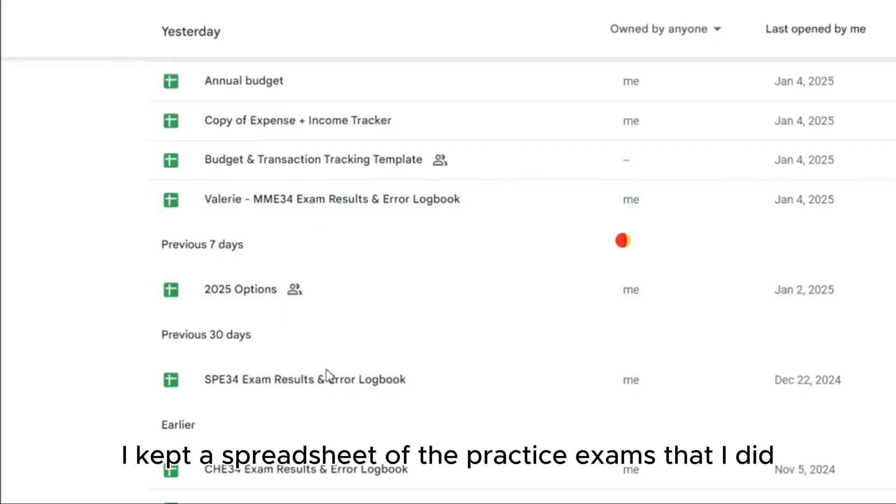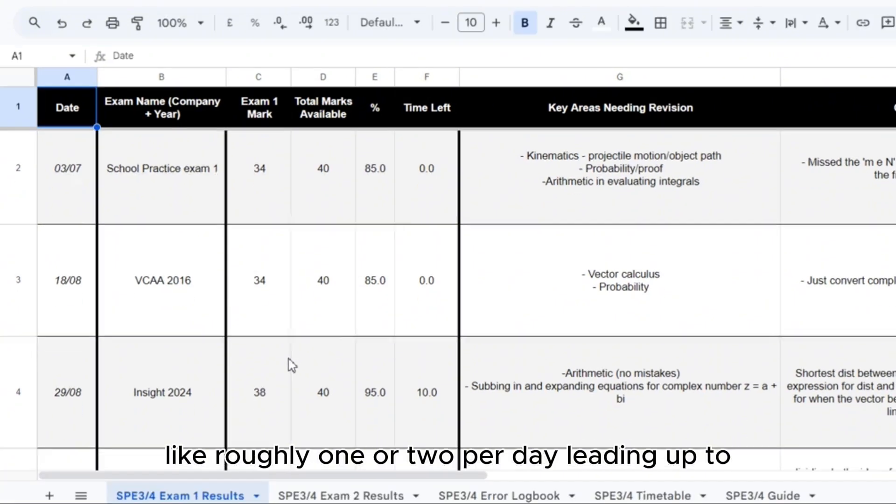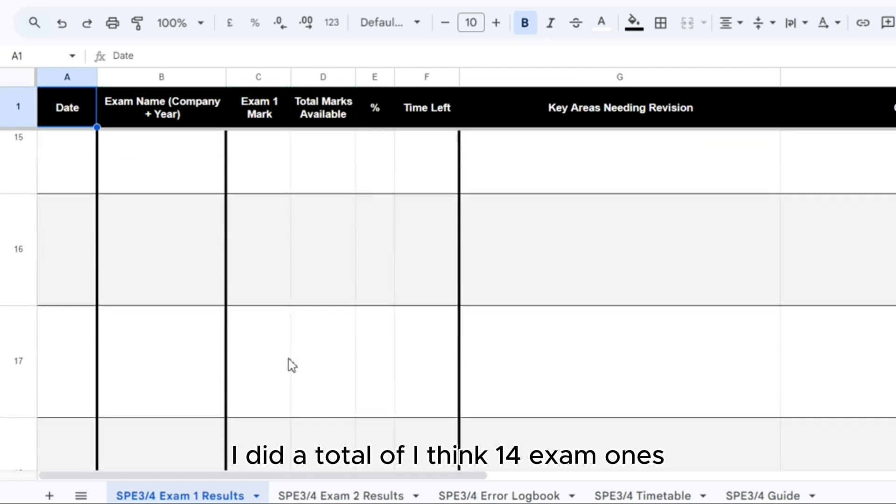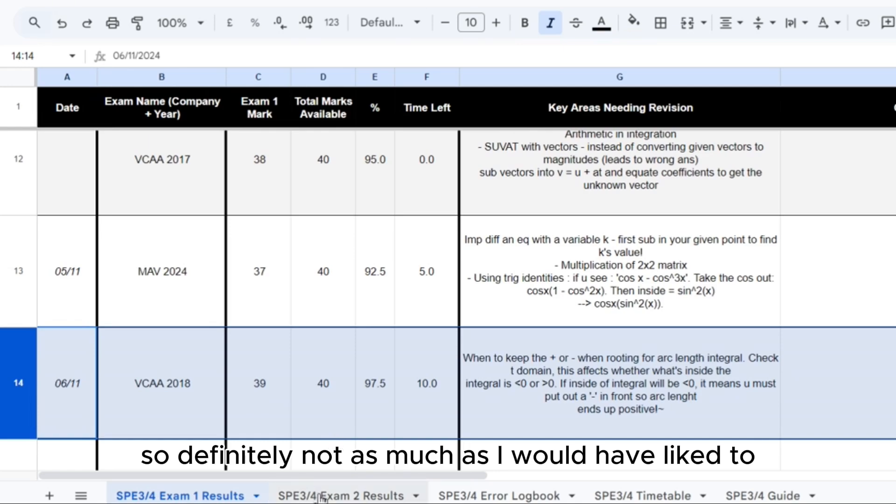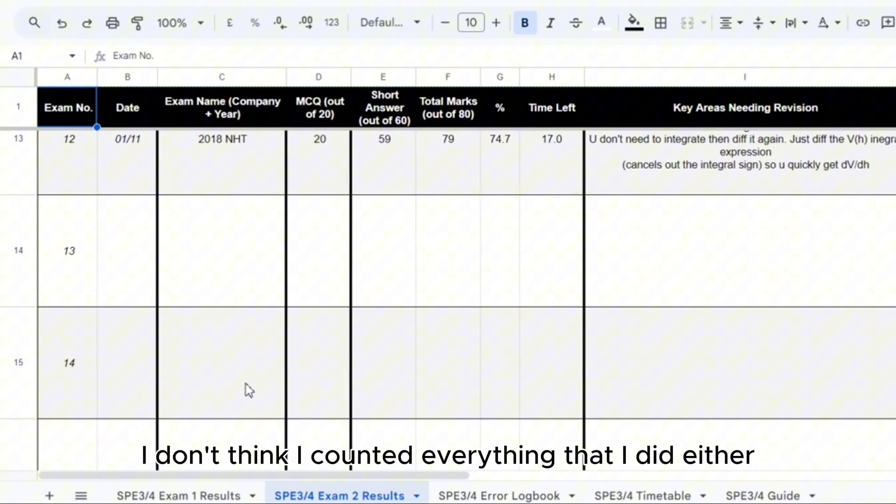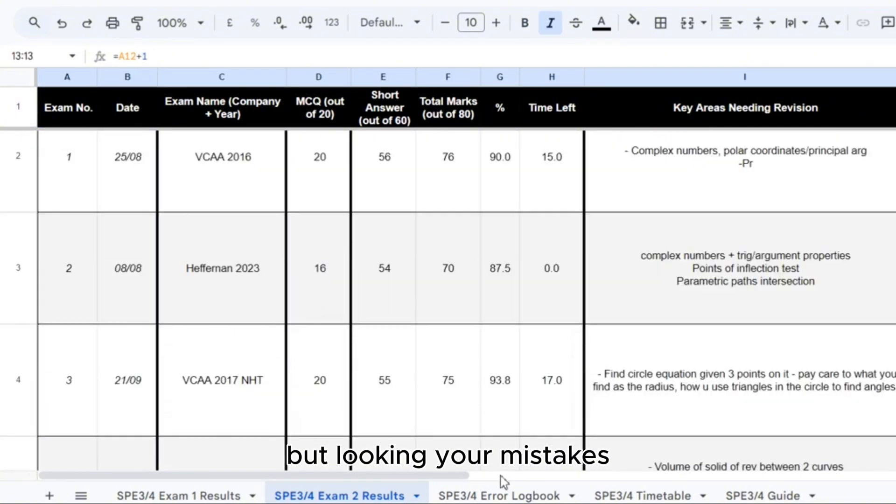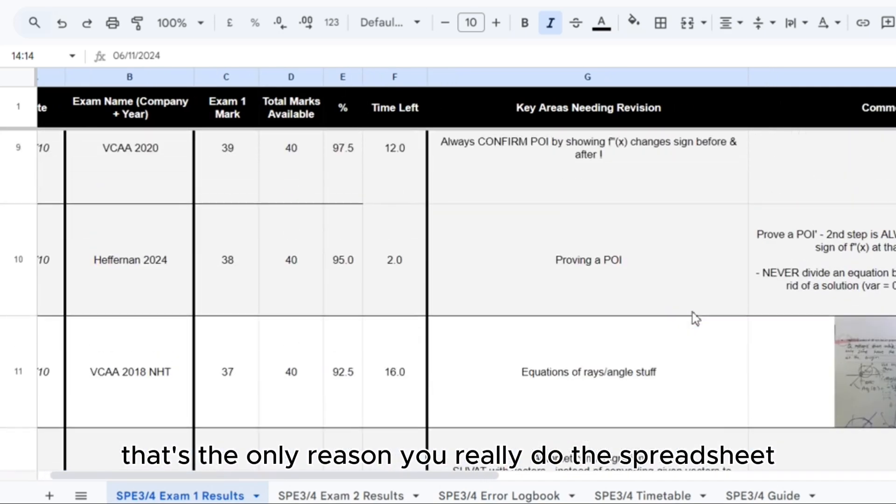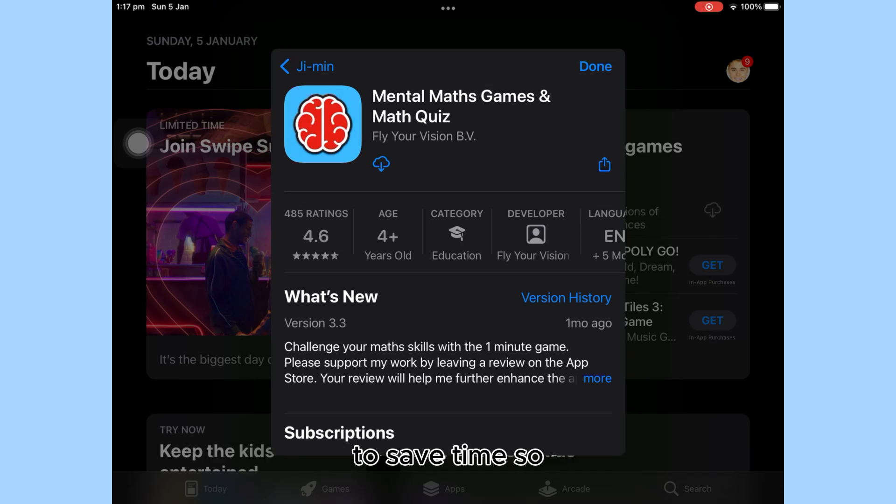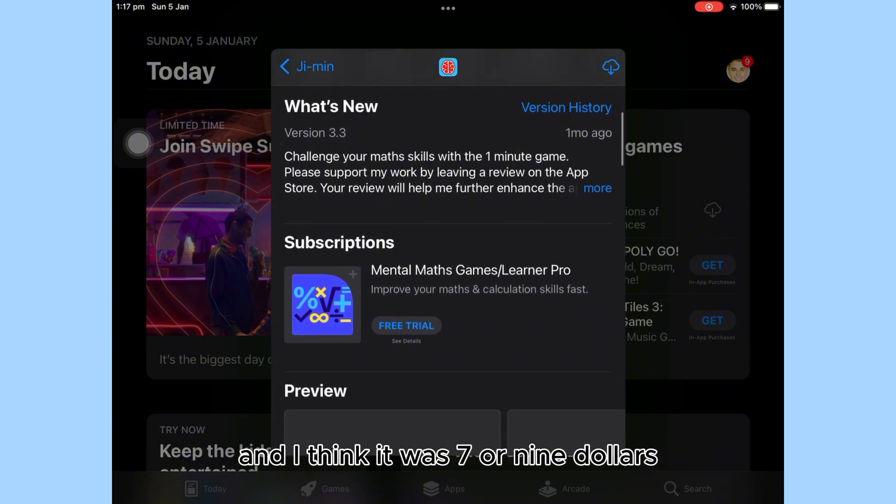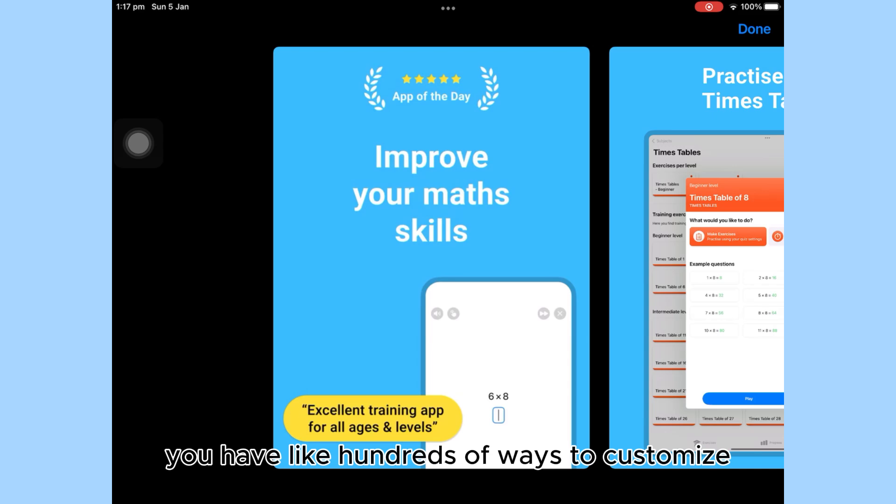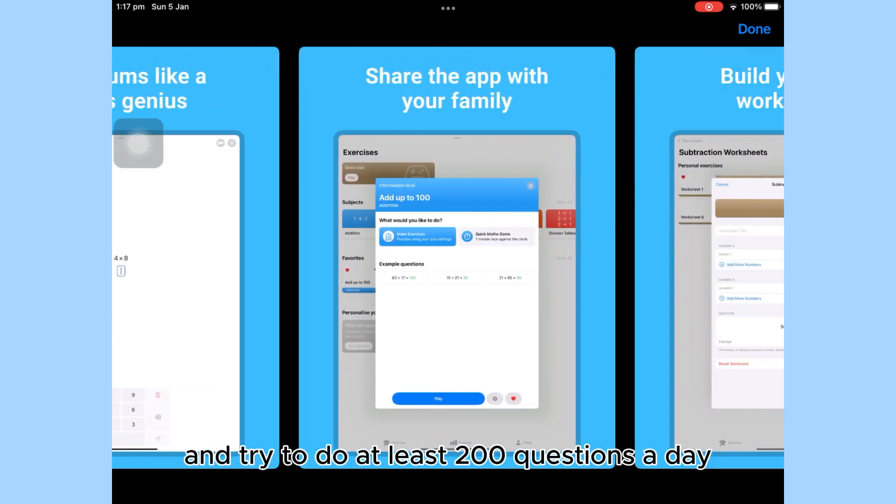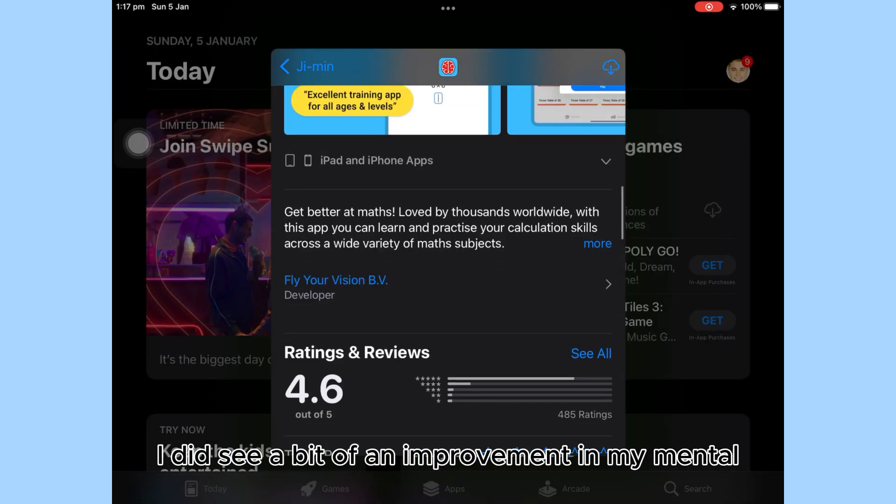Like most people, I kept a spreadsheet of the practice exams that I did, like roughly one or two per day leading up to, and then maybe three or four per day in the days just before the Specialist exam. I did a total of 14 Exam 1s, 13 Exam 2s. Definitely not as much as I would have liked to. The most important thing is not just logging what you do, but logging your mistakes because that will help you know what to look out for in the final thing. Mental arithmetic was something I really wanted to improve to save time, so I bought exactly a one-month subscription to Mental Maths. I spent a lot of time on the mixed fractions and the negative and positive numbers worksheets and tried to do at least 200 questions a day. I did see a bit of an improvement in my mental maths speed.